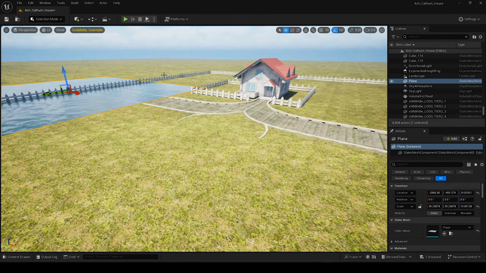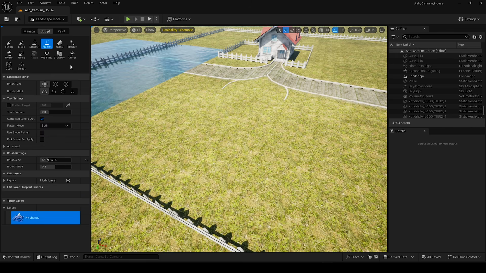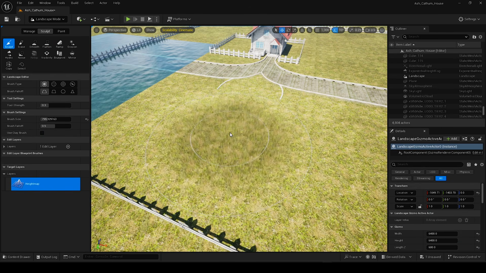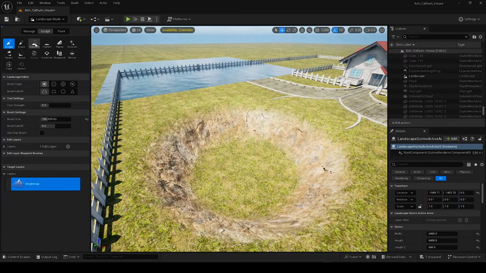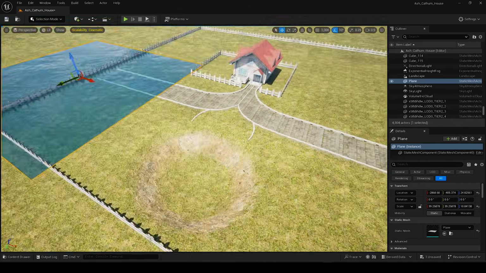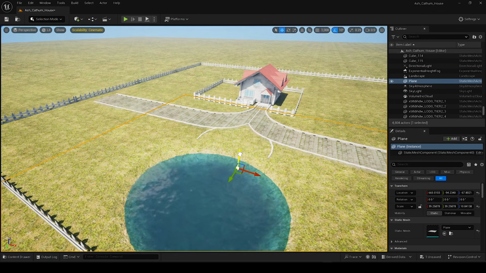Now I have an idea. I'll make this lake more circular so I can place a fountain in the center. To do that, I'll increase the brush size and use the sculpt brush with the Shift key to carefully create a circular pit. Then I'll use the smooth brush to clean up the edges. After that, I'll switch back to selection mode and place the water plane inside the pit, adjusting it slightly up and down to fit it properly.